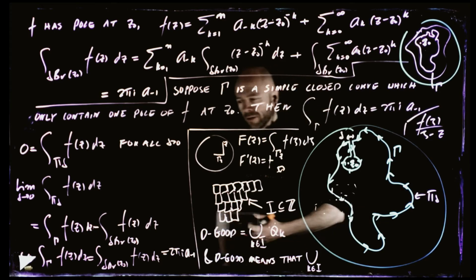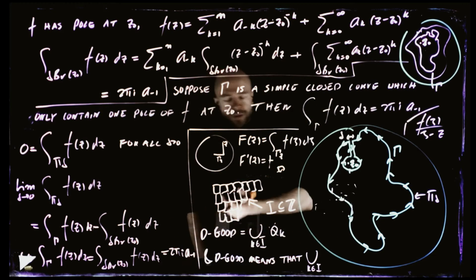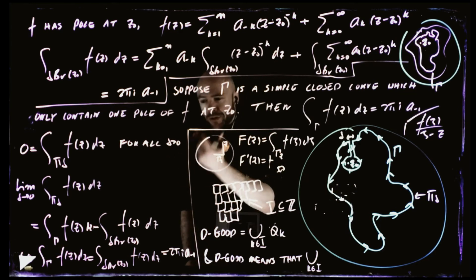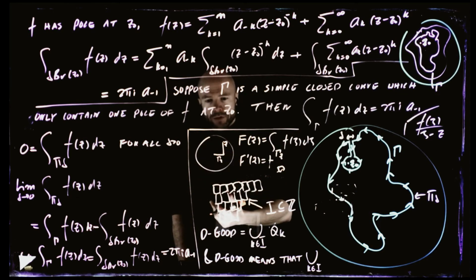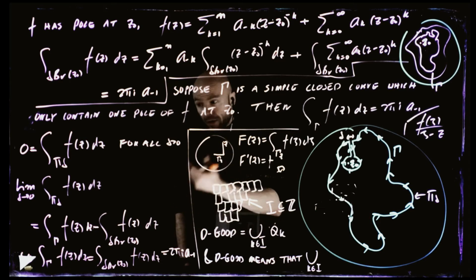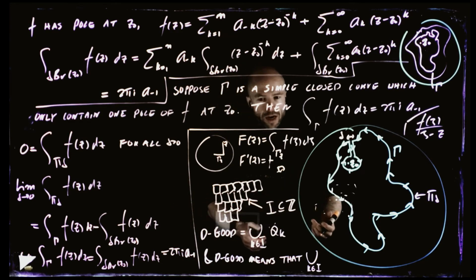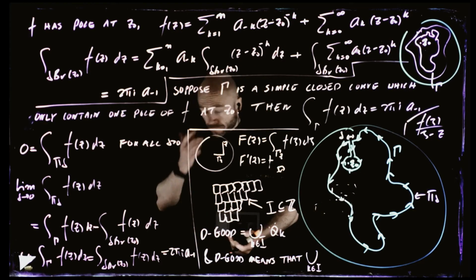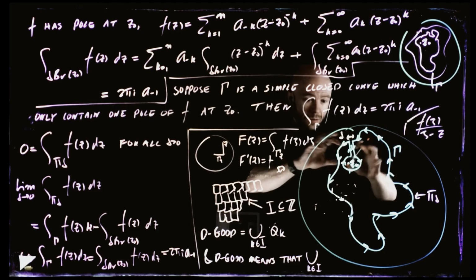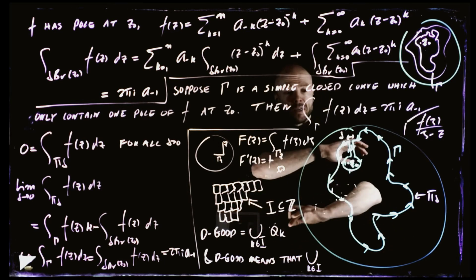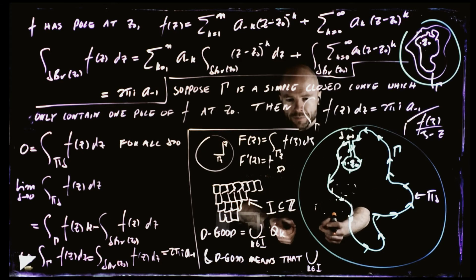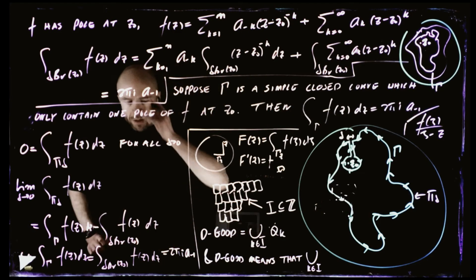It's a totally different situation from real analysis of real valued functions on the real line, because if you change your domain, you obviously get a completely different integral. Integrate over a different set, you get a completely different integral most of the time, unless the function is identically 0. So here we have a non-trivial function, but we can have any closed curve we like, and we get exactly the same answer out. It's quite a shocking result in lots of ways.